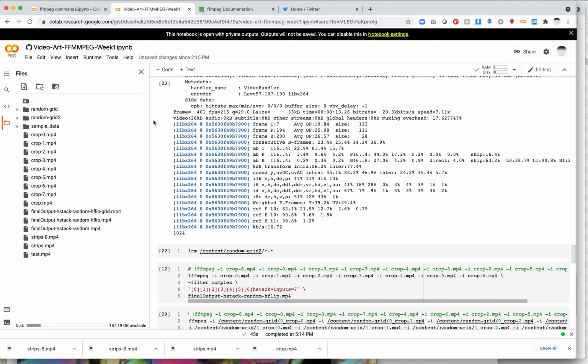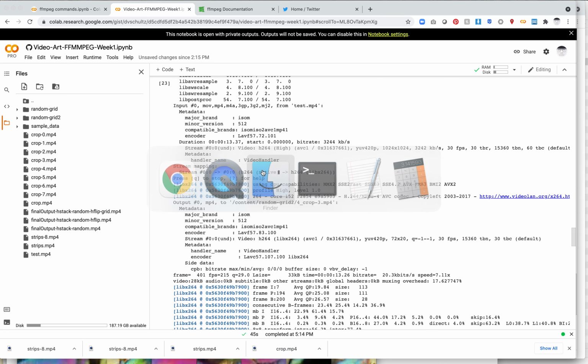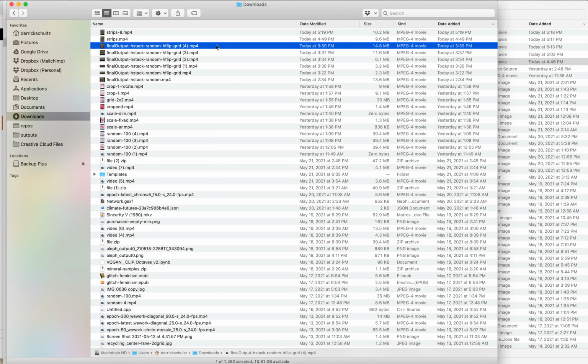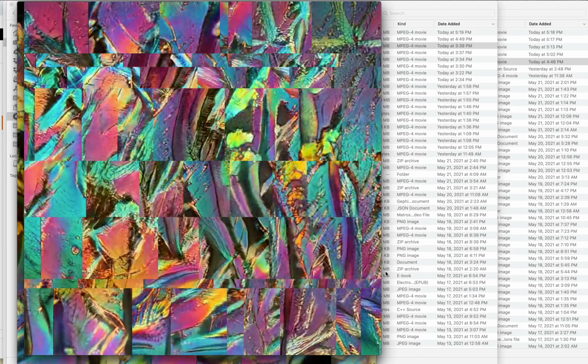If you are a very good coder, a challenge that I have for you is maybe to generate something like this. So, okay, what I did here, if we take a look at this video, is I used a random integer value to shuffle the width and the height of my X and Y values. Now, this was not fun to implement in FFmpeg. Doing all the hstack and vstack ended up being a little bit more annoying than expected, but maybe you can give it a try and see if you can get something like this working.